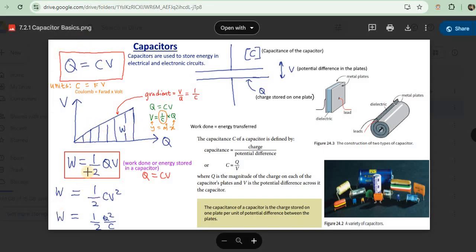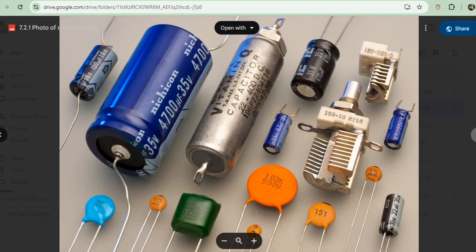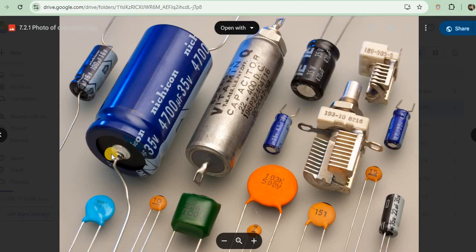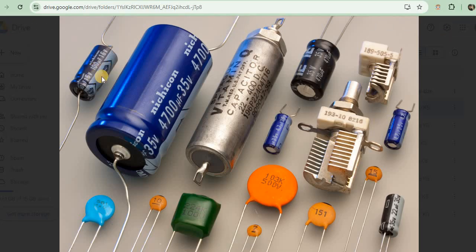Then also we have the other equations for capacitance. Let's first go through the other slides also. So you saw the diagrams, the photo of the capacitors. And by the way, if you are taking this at this stage, you don't need to know in so much detail, but there can be some practical lessons that you would have done in the unit practical example. So if you have gone through them, you might learn that this is the negative terminal of the capacitor. You can see a negative sign here.